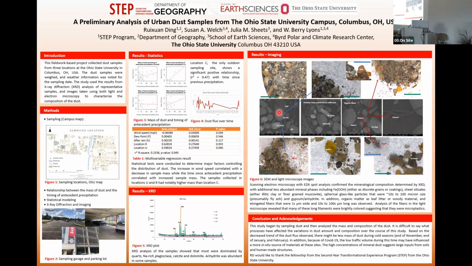And at first we thought these were predominantly organic matter, probably something natural. But when we looked at these materials in the light microscope, we saw that a lot of these were really brightly colored. So there were these long filaments, on the order of several hundred microns long and a few microns in size, and they're probably microplastics. And we found them in just about every sample that we looked at.